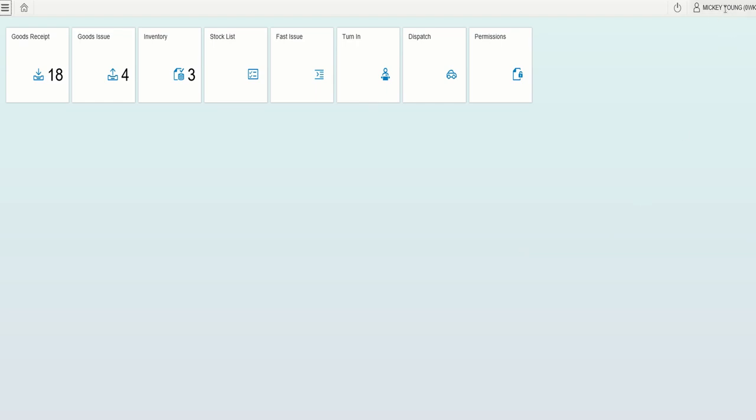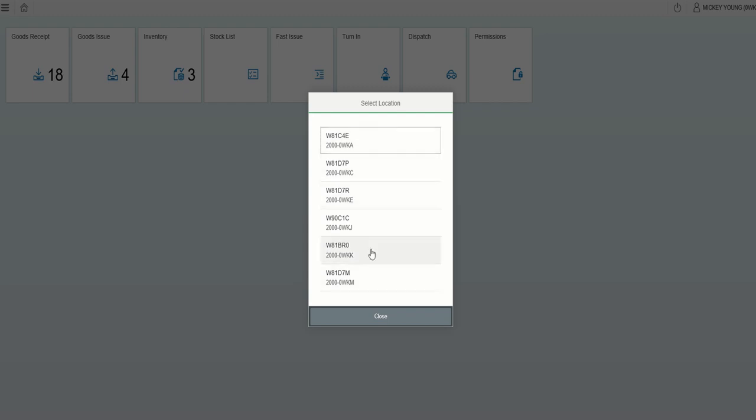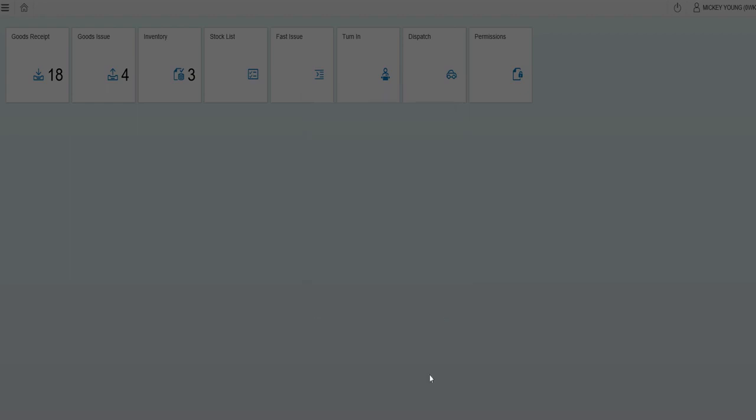And I apologize, but it's kind of cutting off right here, but in parentheses you can see it's got the SLOC. So what you can do right here is you click on your name, and then you can choose between the different variations of SLOCs that you want to use. You can jump between SLOCs, which is very nice, so that you don't have to go all the way back out and put in a UIC. So you can close that.